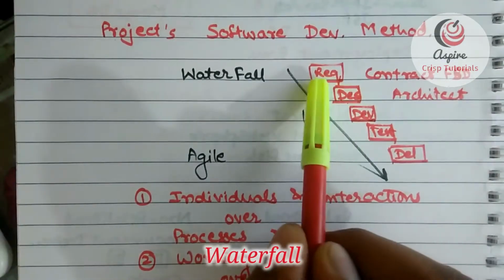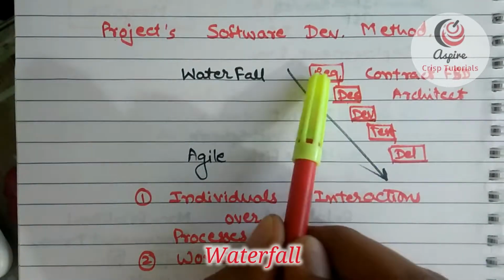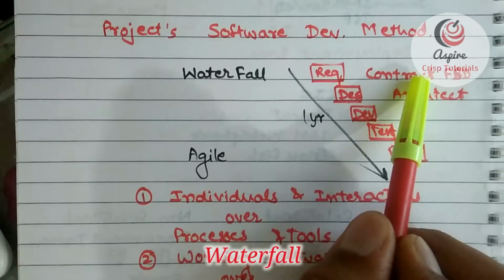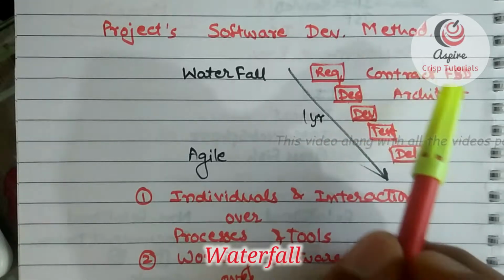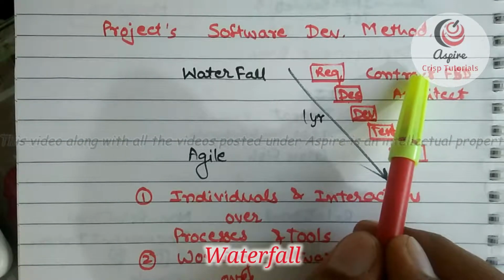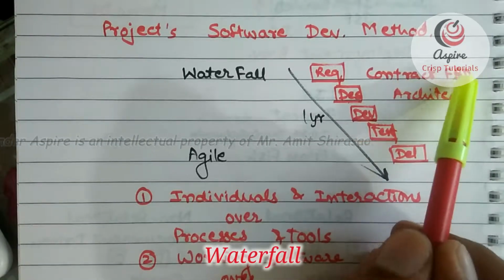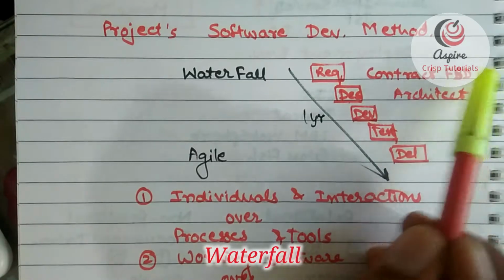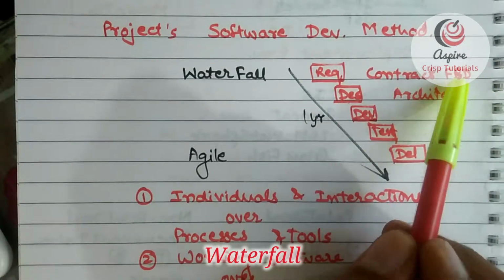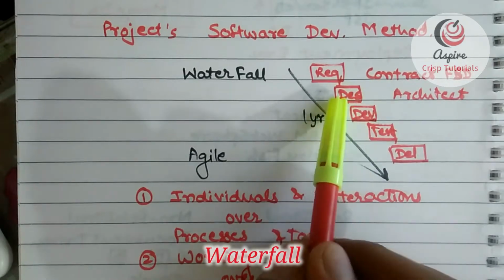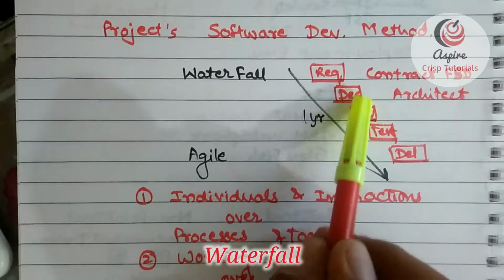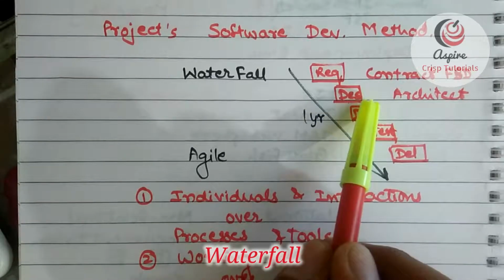Here there were stages of software development. First, the requirement stage. In the requirement stage, a contract used to get signed between the client and the service provider, describing what kind of application you want to develop and what features it will have. Then a BA team used to create an FSD, functional specification document, in which they mentioned every nitty-gritty about the product. After this, the requirements got frozen. They could never change. After that, the design would start, wherein the architect would create the rough layout of the project. After that, the design phase used to get frozen.